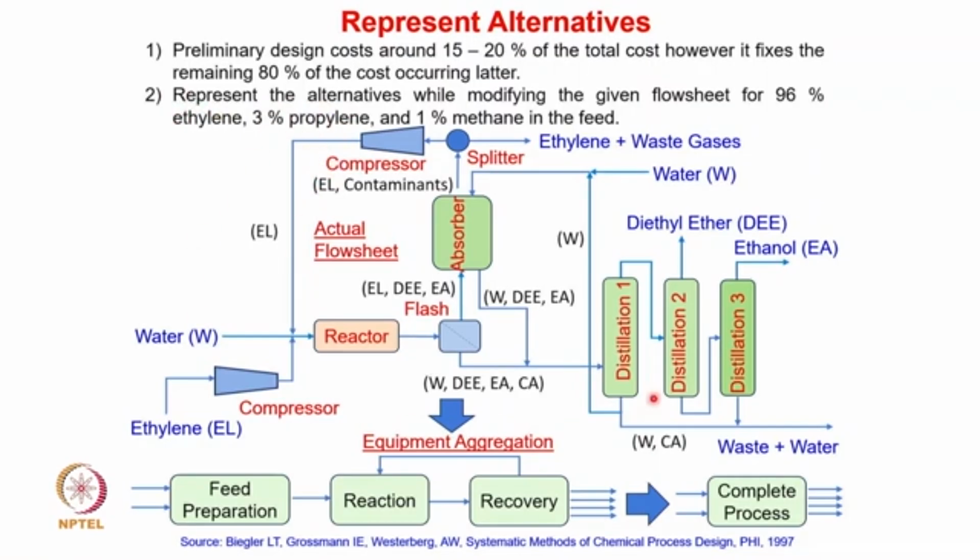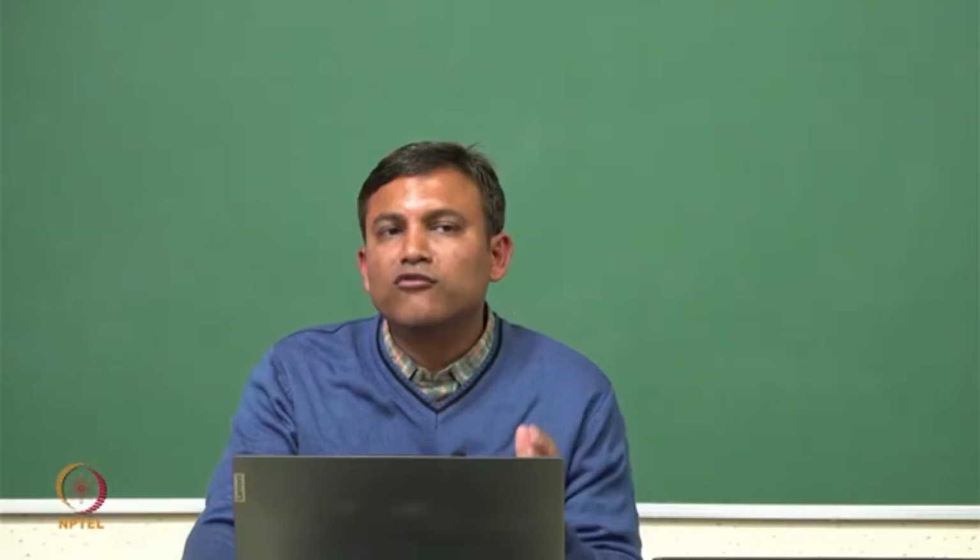So this is the same illustrative example where ethanol is produced from ethylene. In this case, you can see that this particular flow sheet we can represent in a simpler way by aggregating the equipment. Here all the feed preparation equipment we can aggregate in one block. Then the reactor is aggregated in one block, and all the separation units are aggregated in the last block. So these 3 blocks represent the entire process. Such a simpler representation is very often used to communicate the information concisely to the team members.